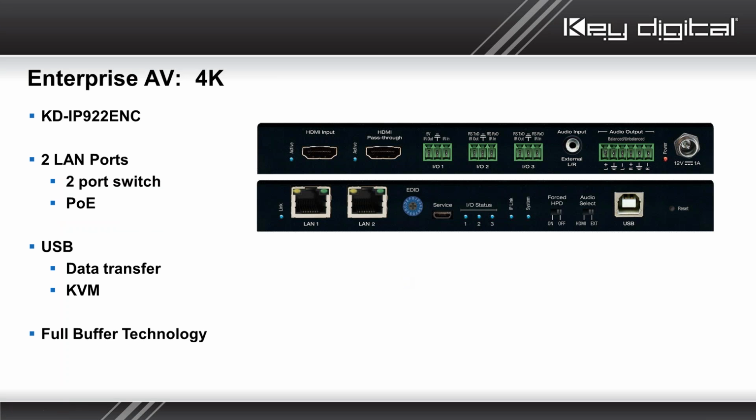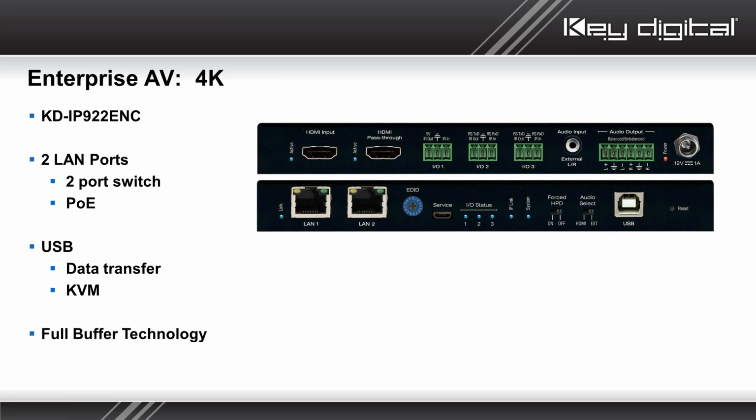You also have 2 LAN ports that act as a 2-port LAN switch. So one of these in a traditional system is going to connect to the network switch, the encoder into the network switch, the decoder out of the network switch, if you will. They are PoE. So where you see the power connection on the right-hand side, the screw-type power connection, that is totally optional. If you'd like redundant powering, you can use that. Or each IP922 can get its power from a PoE network switch. And it can also power PoE devices as well.